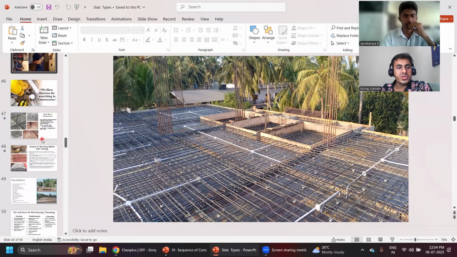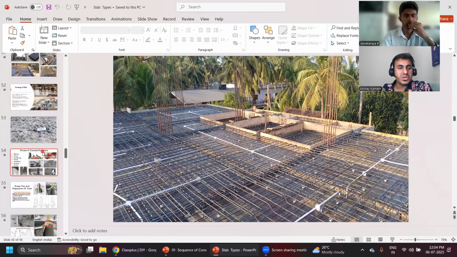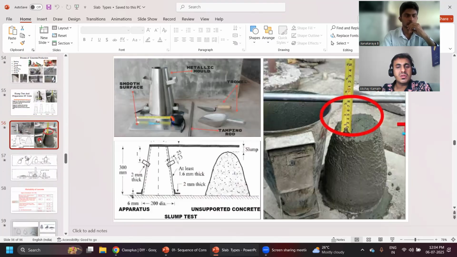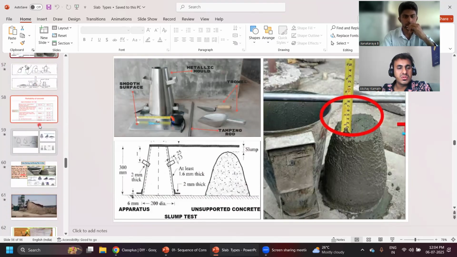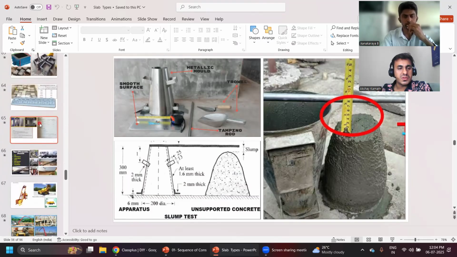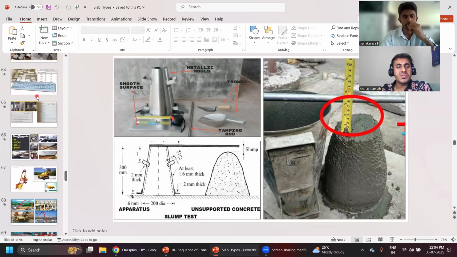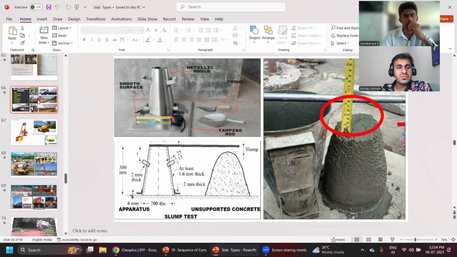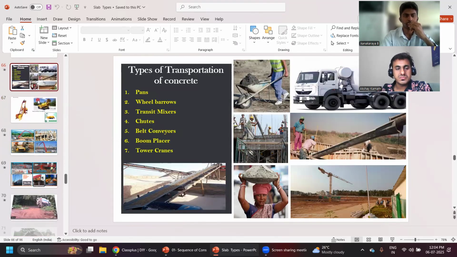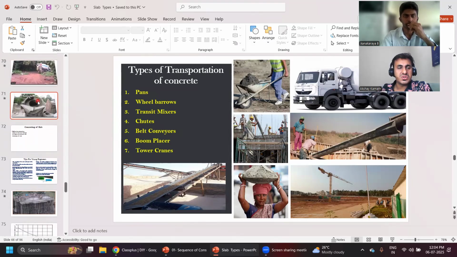Okay. Then what else have you gone through? Okay. This was all about this particular lecture. Slump test, I'll ask you. What is there in the slump test? What is the strength you get at the end of 7 days in concrete? 65%, sir. 65 to 67% you'll get.